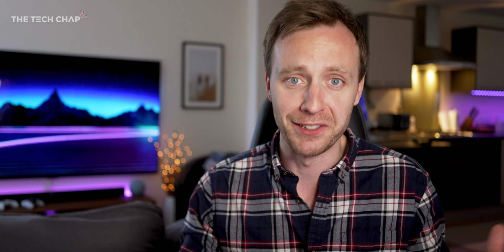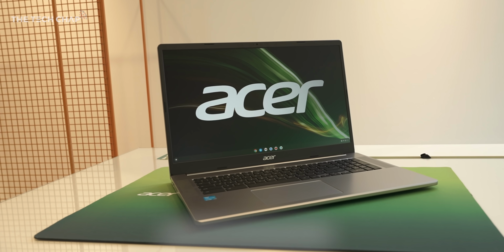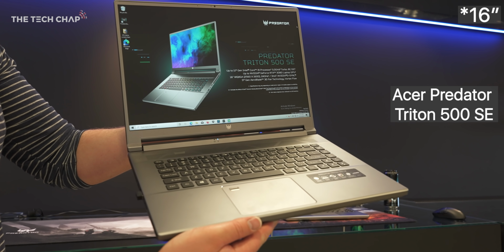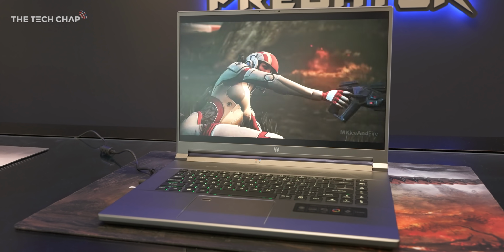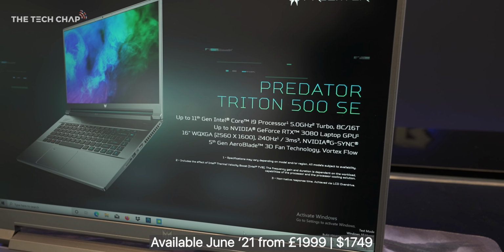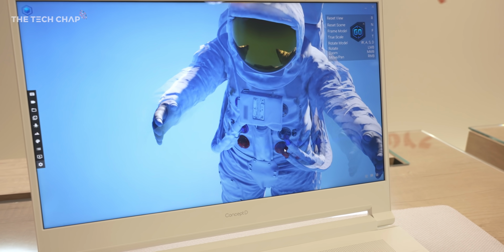So that's the Swift X, but since I have you here, hopefully you're still here and haven't clicked off yet, Acer did announce a few of the laptops that I think are worth a quick look. We've got a trio of new Chromebooks, including a giant 17-inch model, which proved a little bit too heavy for my one-handed filming attempt. There's also a brand new 15-inch Predator Triton 500 SE, which is a larger version of Acer's more minimalist gaming laptop, and it also comes with up to an RTX 3080 and a 165 or 240Hz refresh screen.